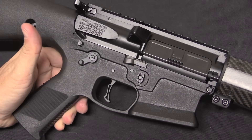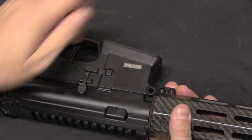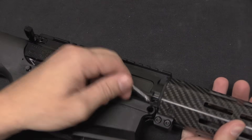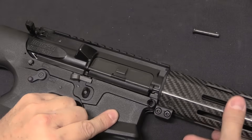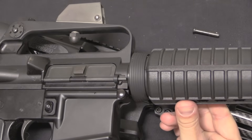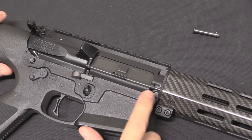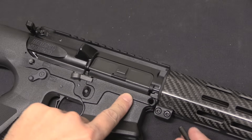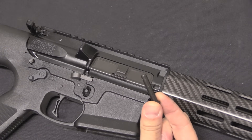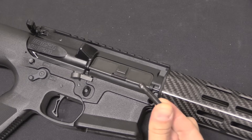Now the KP-15 — the receiver for the What Would Stoner Do? rifles — is still an AR-15, and yet it does not have captive pins. Why doesn't this have a captive pin? The answer is we're working with a different material. In aluminium you can drill a tiny hole in the front of that feature and it's not a problem. But polymer is not as strong. If you drill a little tiny hole into a thin piece of polymer, you're creating a weak point. Rather than risk breakage, especially when manufacturers are working with polymer, it may not be feasible — given the architecture of the part — to have a hole for a pin and a detent spring to give you a captive pin.